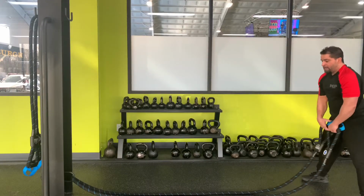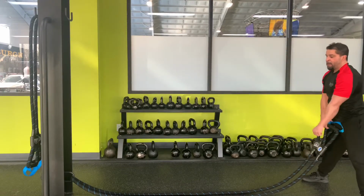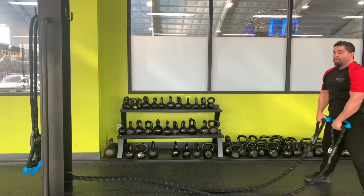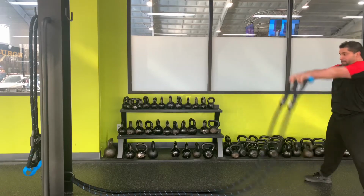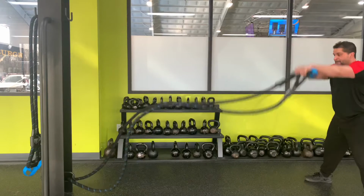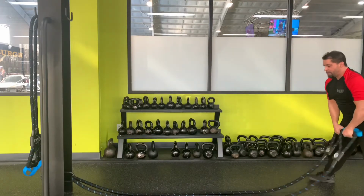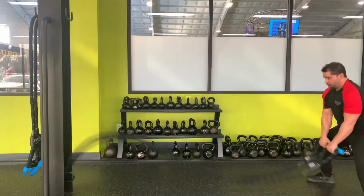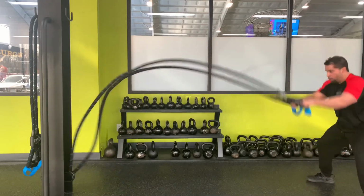So once again, arms are extended. I'm using a little bit of my wrist to create that wave. The big mistake a lot of them make with this movement is they keep their wrists straight and they do this. We don't want that. We want that wrist to just flow a little and get a little flexion, extension, and we're trying to make that nice wave and just a quarter swap.